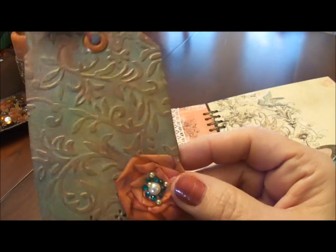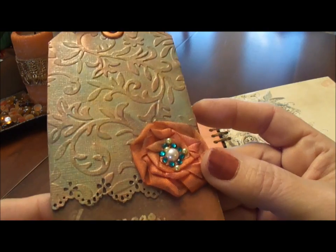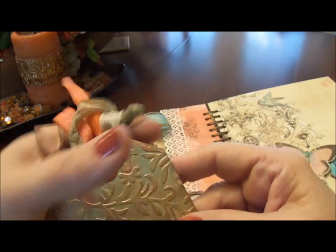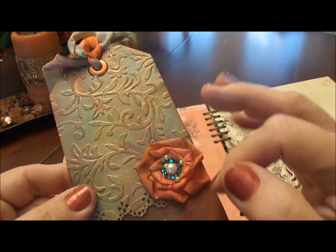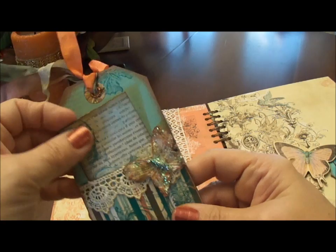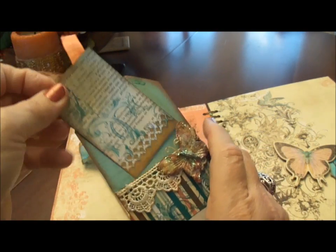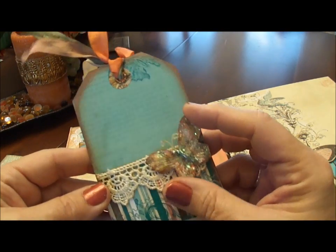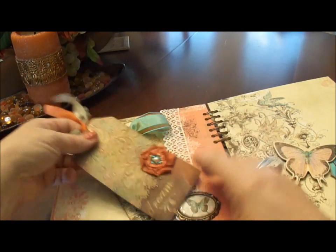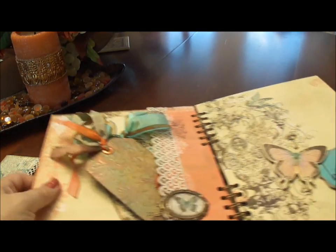There's some of the seam binding. Thank you, Pat, so much for telling me about that. I've enjoyed the heck out of dyeing up that stuff. And then I made myself a flower out of it and used just some rhinestones I had. And here's the back of the tag, and I made a little pocket, a little piece to go in there. Just showing off the papers. This is an old Prima butterfly all glittered up. So that's my first couple of tags.